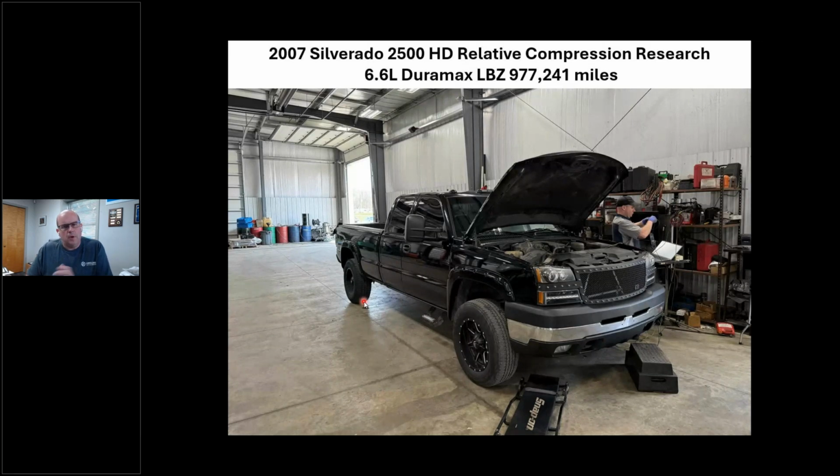But what I want to do is I want to pretend. I don't want to pretend. We're not Mr. Rogers just quite yet, but what I want to do is go in here and figure out if I can tell if this engine is healthy. It's got close to 1 million miles on it back here in the spring when we looked at this, and I want to figure out if this engine's good.